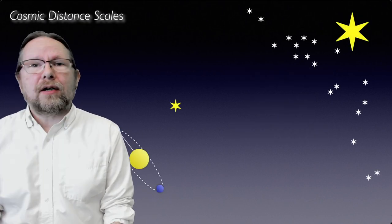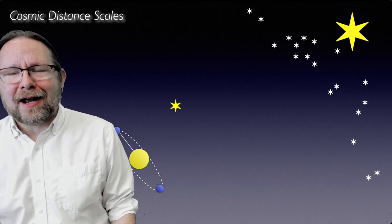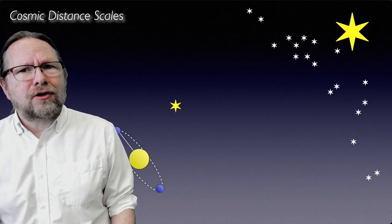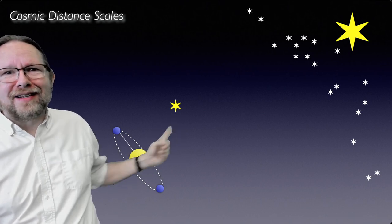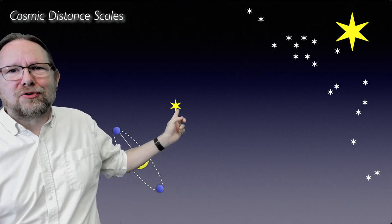And the reason is that when we look at something that's very, very far away from us, we don't know exactly what we're looking at. And we don't know how big it is or how bright it is. If you don't know how big or how bright something is, it's hard to know what it is you're looking at. If we're here on the Earth and we're looking at a star, and by the way, stars are way further away than this. I just can't put them all on the same screen, right? That star's closer to the Earth than Mars.